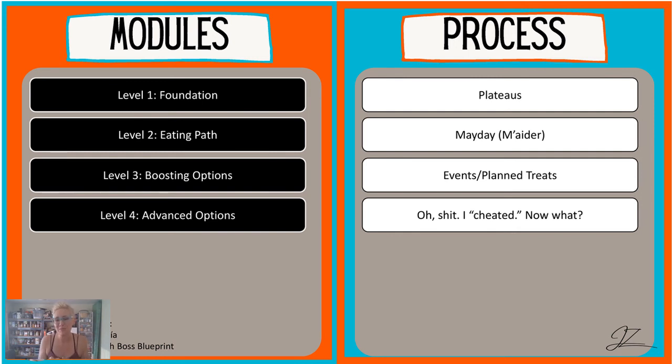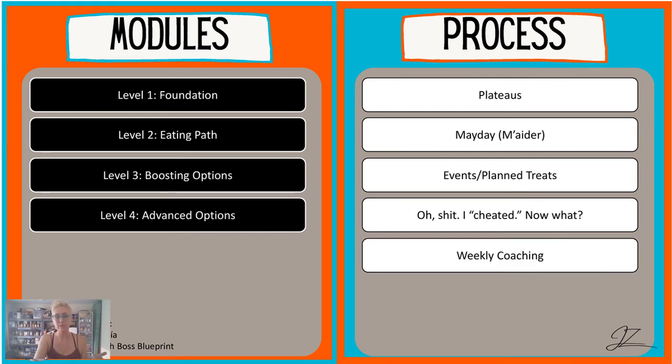I'm putting cheated in quotes, because I really do like to take the stigma and the shame away from that idea of cheating. I don't like it, but it is what people tend to talk about when they are referring to themselves and what they may have done or what they might have eaten. So you need to know what to do if you had some sort of treat food or food that's a little bit off plan and that was not scheduled, like a planned treat. What do? You can absolutely do this.